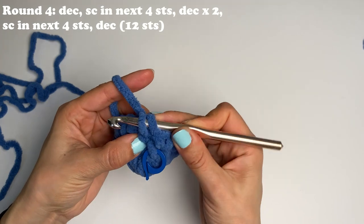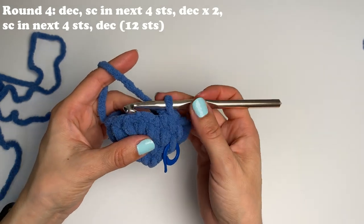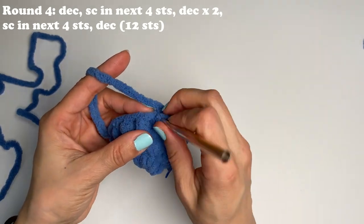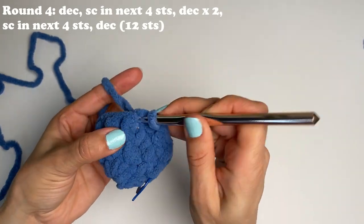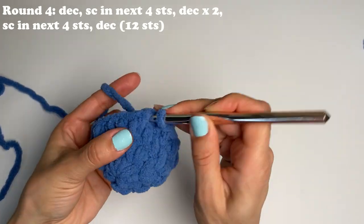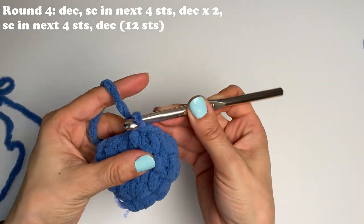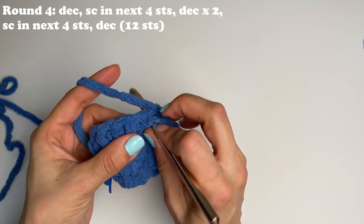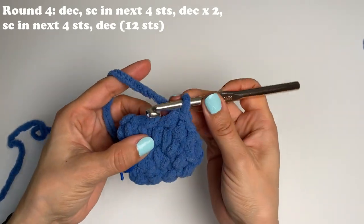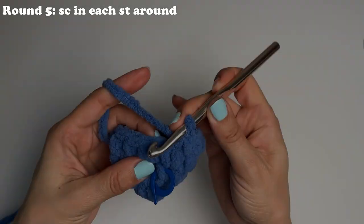This is round 4, and we're going to decrease back down to 12 stitches. So I'm going to start with a decrease, and you can definitely do an invisible decrease if you prefer, but this is my preferred way of decreasing, is just doing a single crochet 2 together. And then we're going to single crochet into the next 4 stitches, and we're going to decrease twice. First decrease, and then single crochet into the next 4 stitches, and finish off with a decrease in the last 2 stitches. Now we're just going to work even.